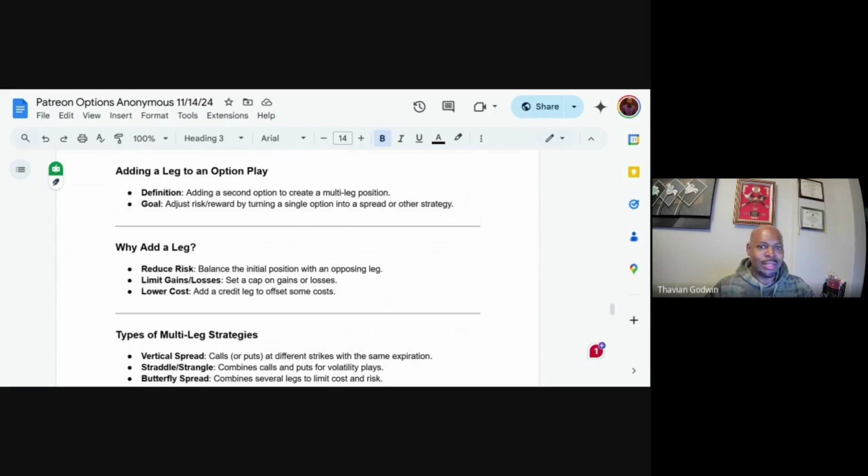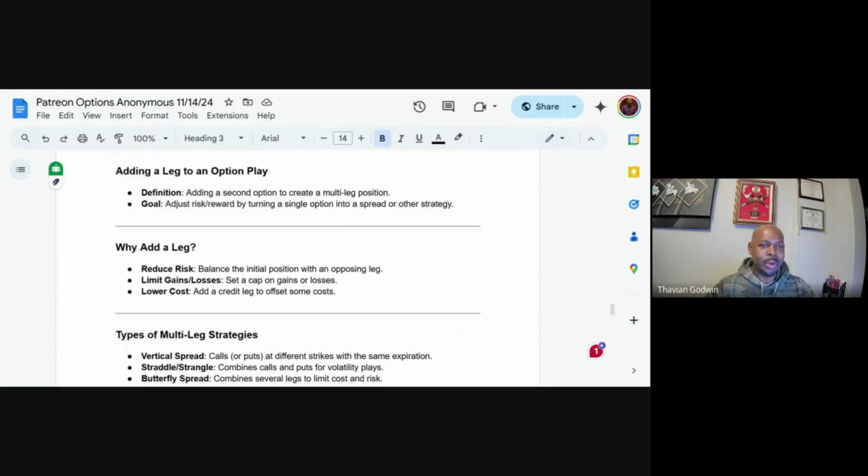You're just buying a new contract, a new position at a lower cost for the same play. Now, in this instance, adding a leg, you do not change expirations. You do not change strike prices. You are sitting in the same play. You just chose to buy a new position at a lower cost to go along with your current contract.